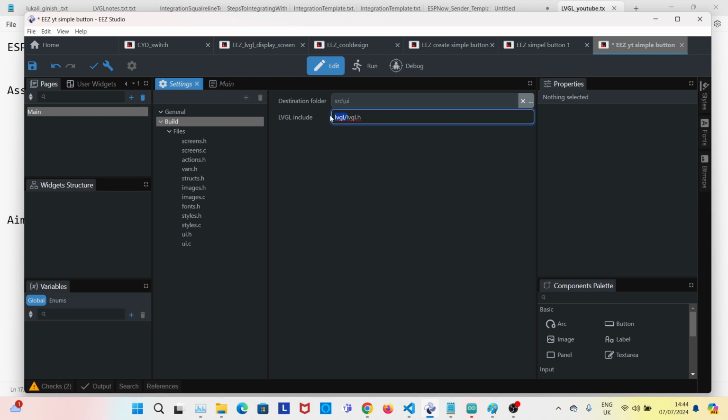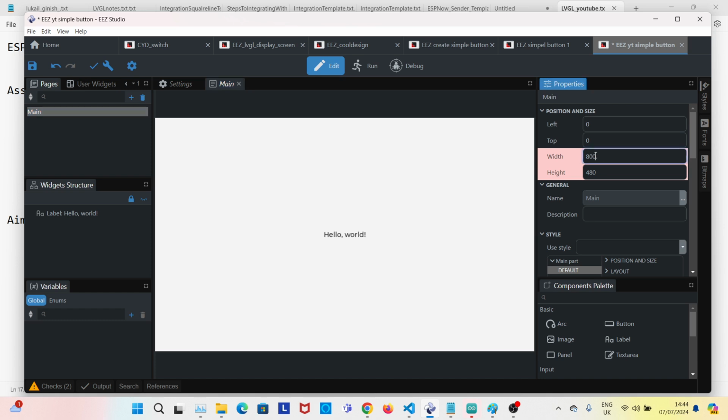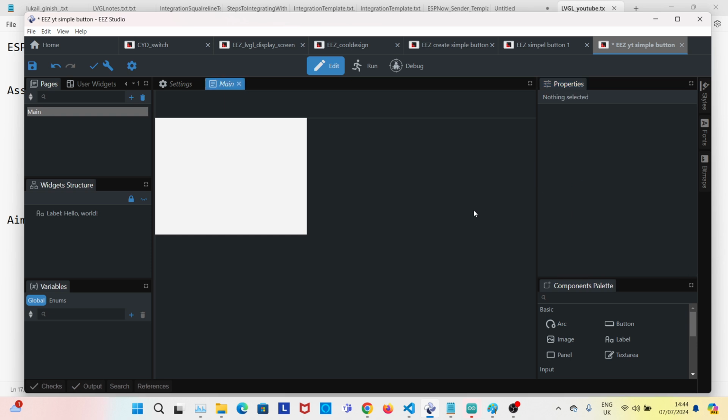Mine is that, if you follow the Random Nerd Tutorials, and it has to be lvgl.h. Then click on the main screen and change the size to 320 by 240.